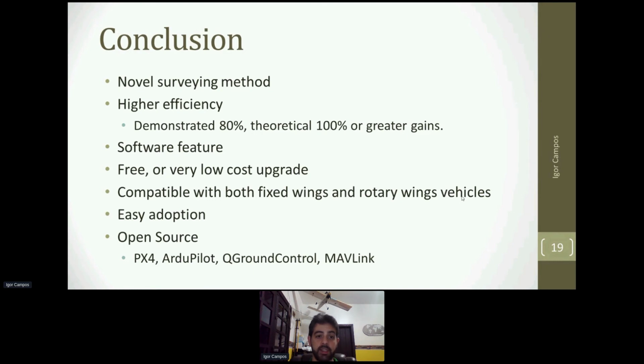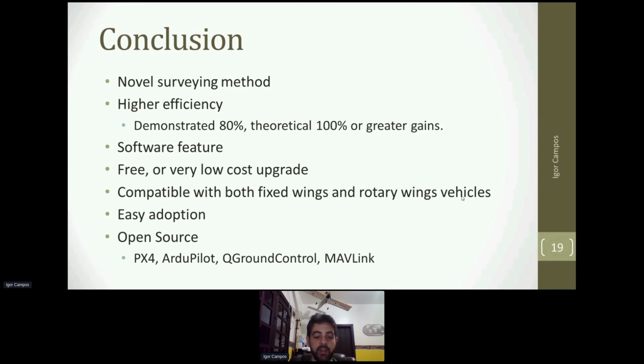It is essentially a software-only feature, so it's free or a very low-cost upgrade for platforms that do not have an actuated mount in the roll axis, which is something that can be employed in fixed-wing aircraft.